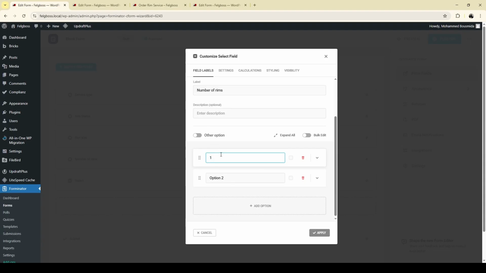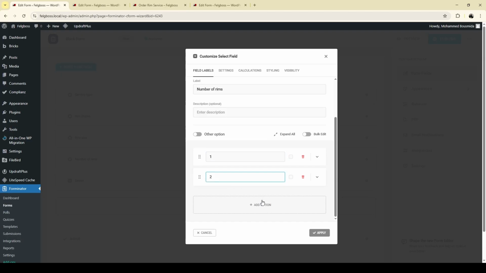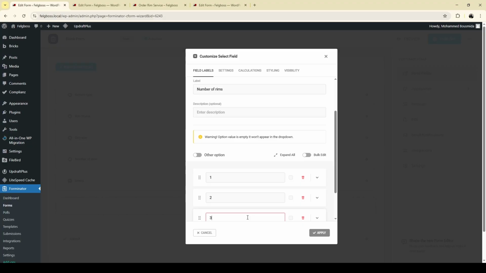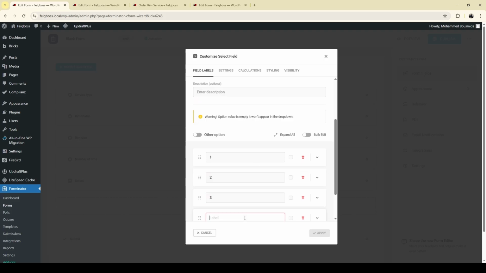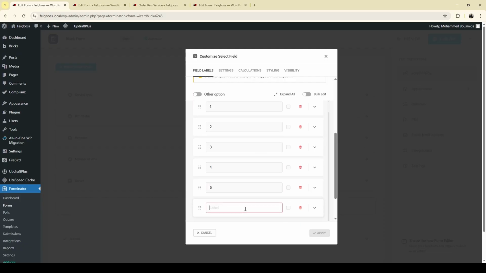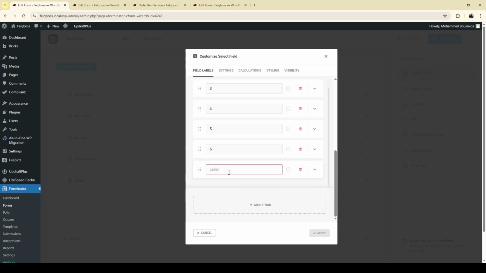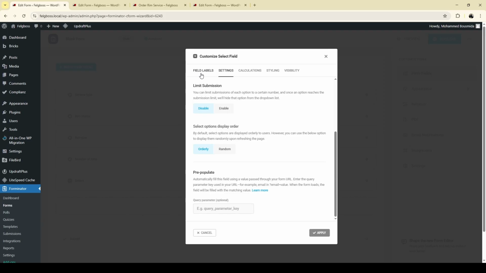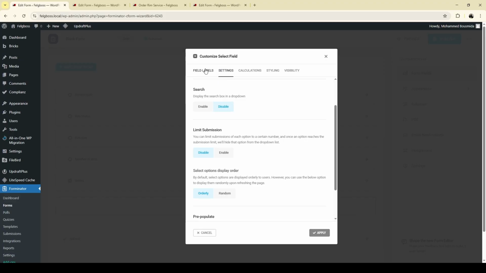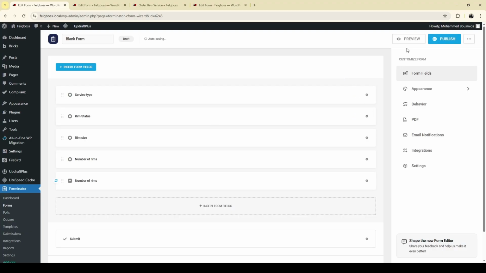And we're just going to put the numbers here. So first 1, 2, 3, 4, 5. You get the idea here, so we'll make it 10, and you can make it random here, but let's see.